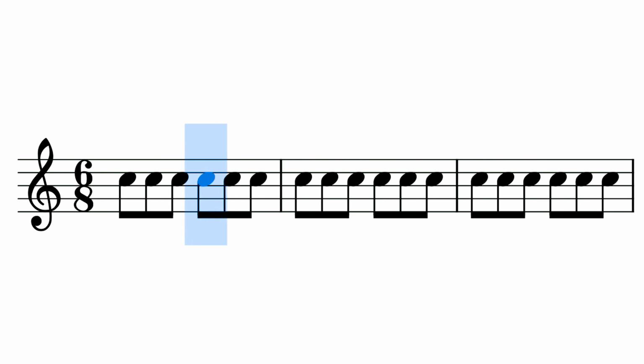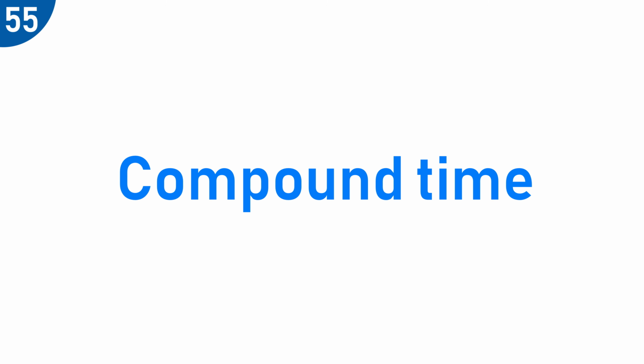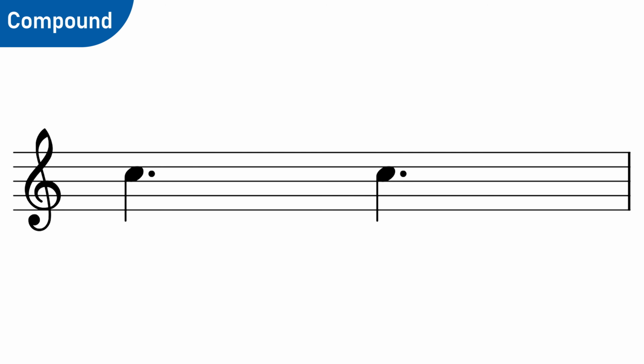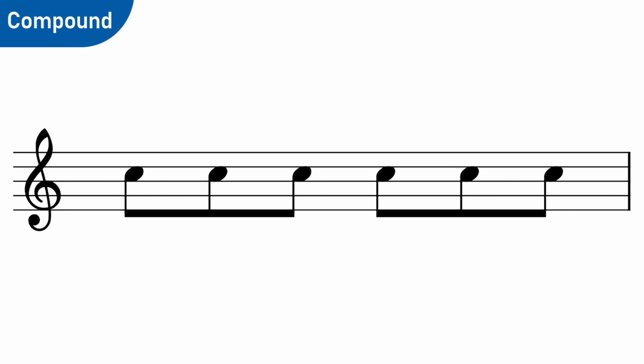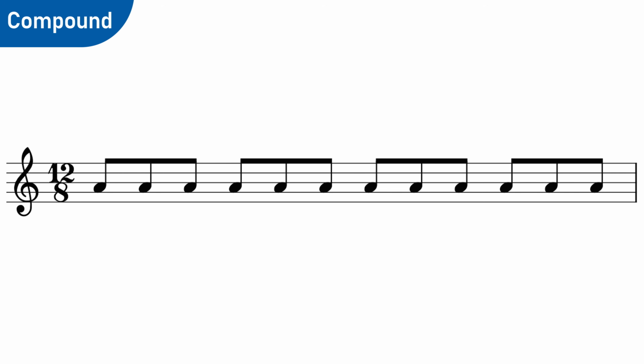If we have music that's based on a triplet feel throughout, then we can describe that music as having a compound time signature. A compound time signature is where each beat of the bar is effectively a dotted quarter note, i.e. we have 3 eighth notes, or the equivalent of a triplet, on each beat of the bar, giving the music that shuffling sound. 6/8 and 12/8 are examples of compound time signatures.